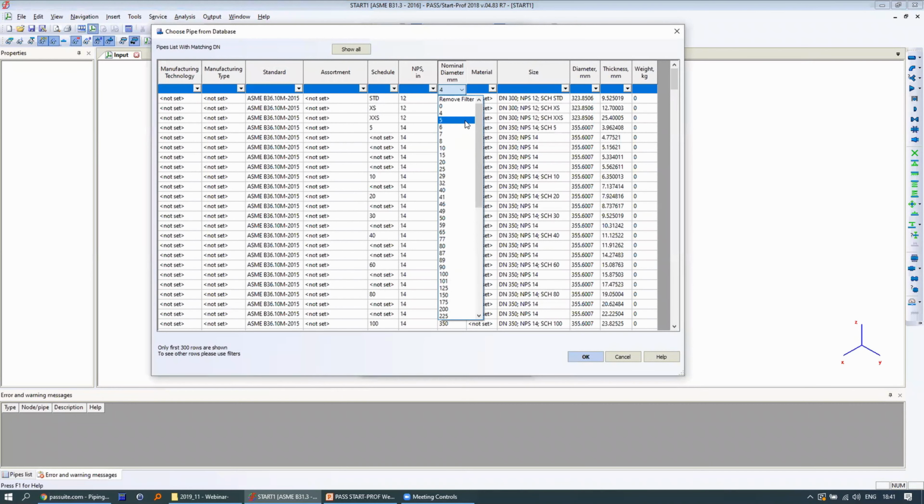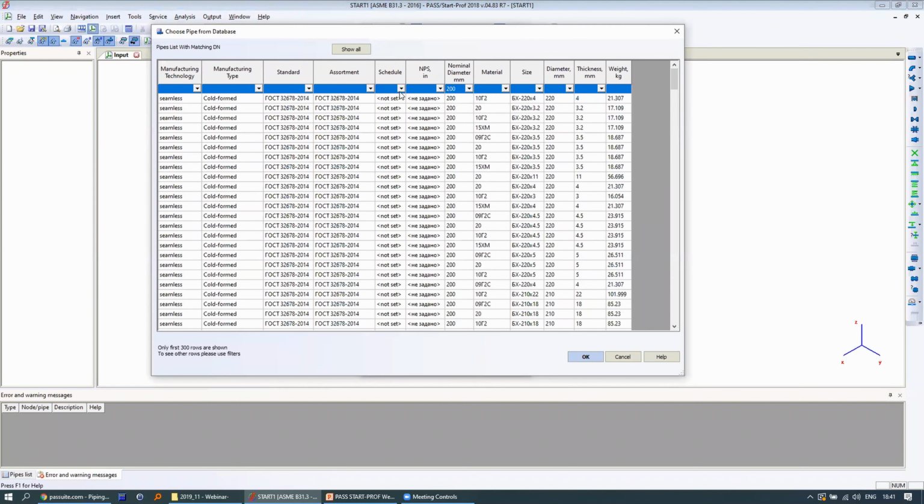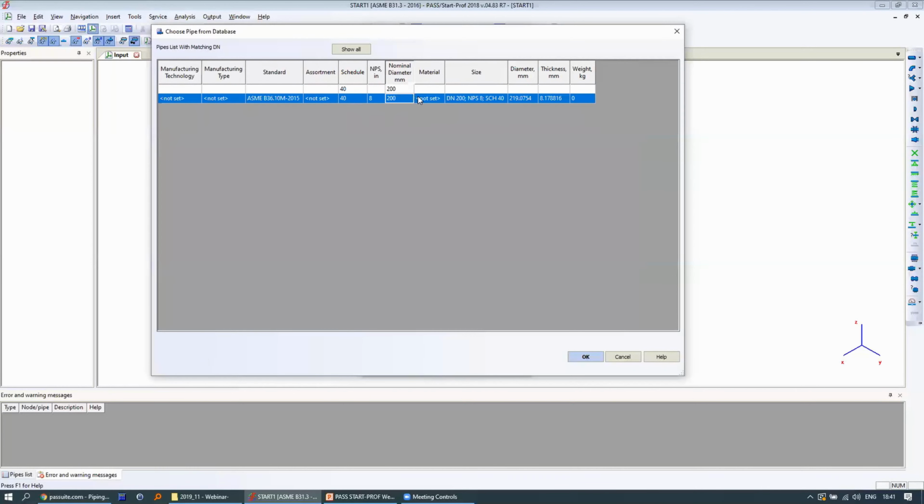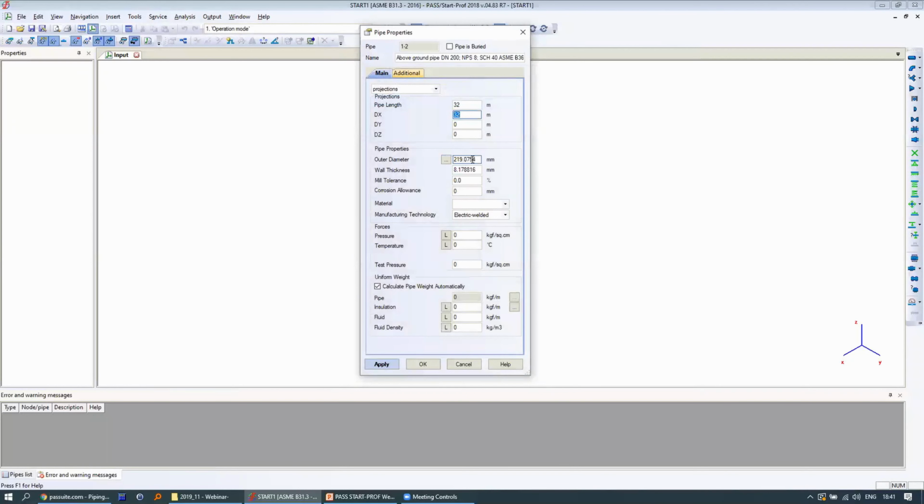Let me select the pipe schedule 40, this pipe. I click OK, and you can see the diameter and wall thickness fields are now filled.